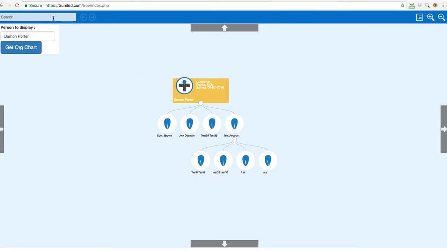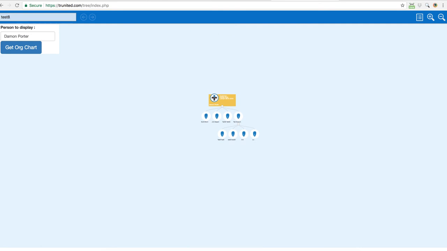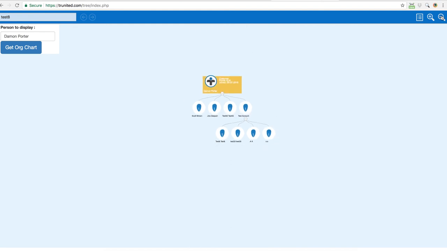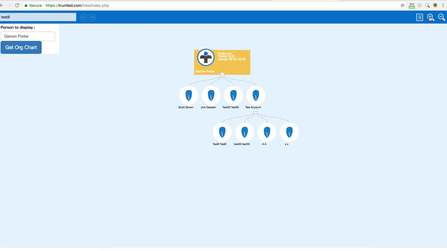I could search for test 8, and notice how when I click enter, it has a little animated effect that shows this test 8 here. If I hit enter again, I can see that that's the person that I'm actually searching for. So that search functionality is already built in here, and the ability to zoom in and out.